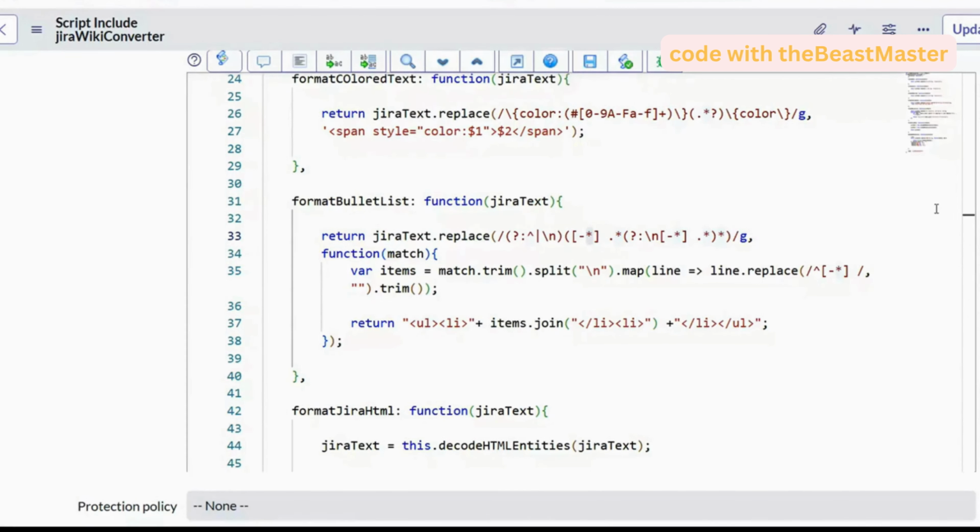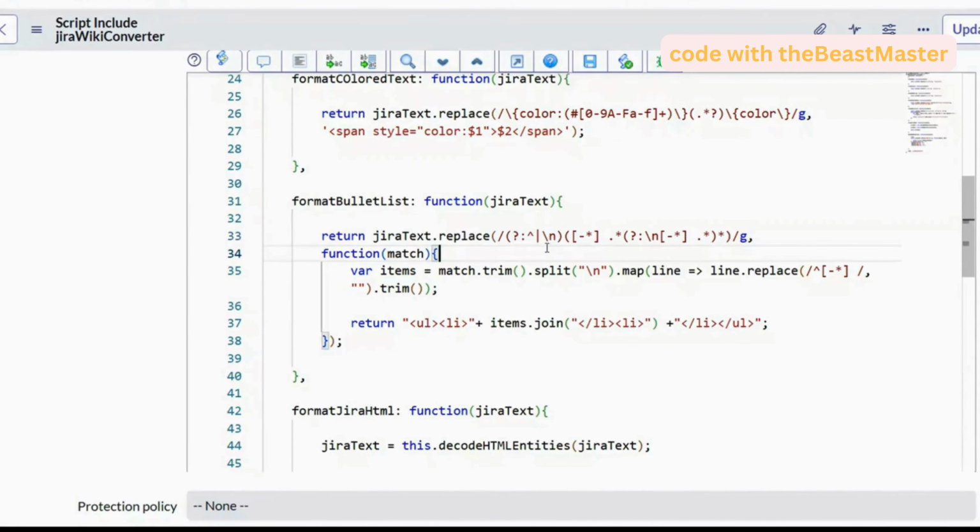Now the next part is question mark colon, then this particular text which we have written over here. Now what this text is all about is it matches the start of the string with that, I forgot the name of this particular character, or a new line using \n.